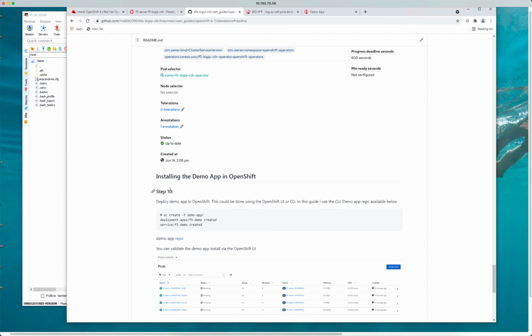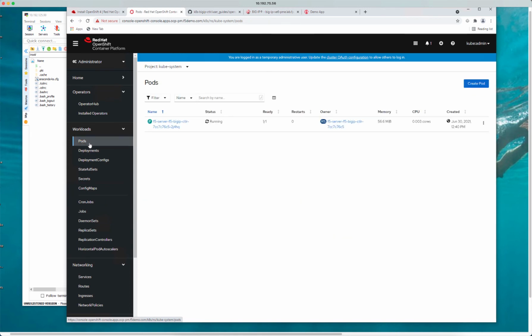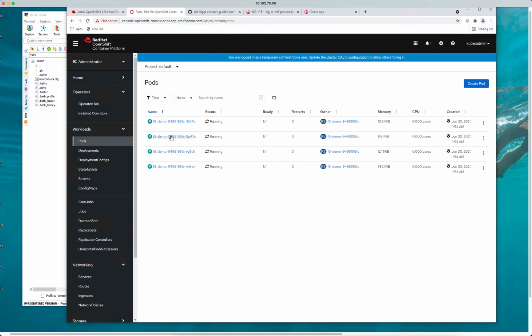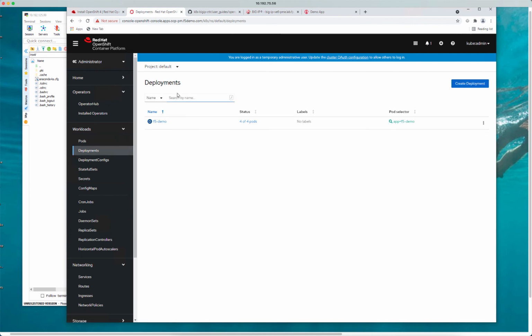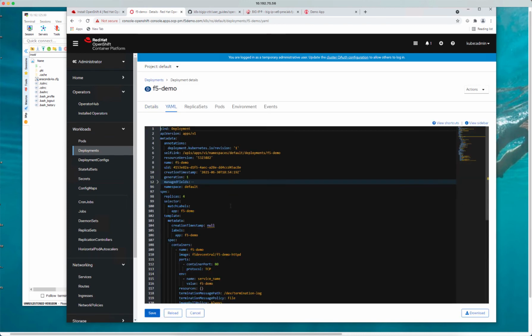The next piece is just to create an app. You can do this through the CLI, oc create the app if you want. I'm using the default namespace here, so it doesn't really matter. Or you can create this using OpenShift itself. We can go down to the pods, and let's change to the default namespace where this is. You can kind of see here are my 4 pods that are running based on this deployment. Here's a simple deployment. It's very, very simple. I can edit this deployment if I wanted to.